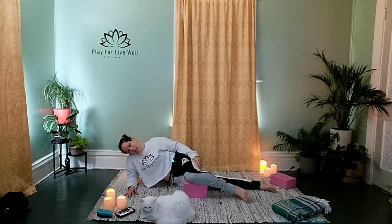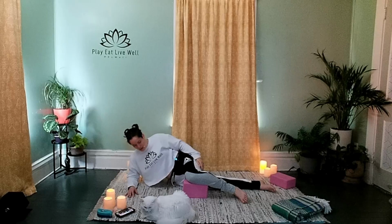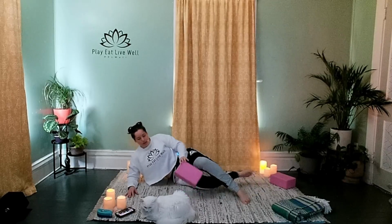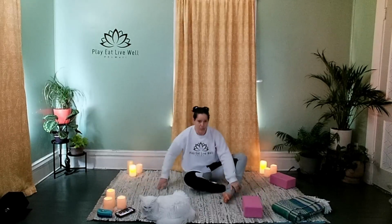And take one more deep breath here. And again, we'll use this bottom arm to just press the side body back into alignment. And as you do so, the shoulder will draw away from the head, start to lift the head. Release your block, and then slowly come up to sit using your arms to support you.